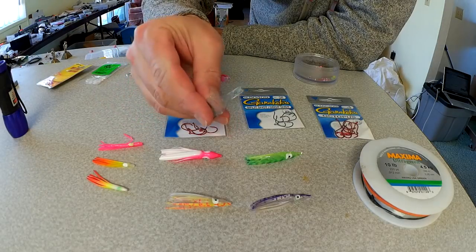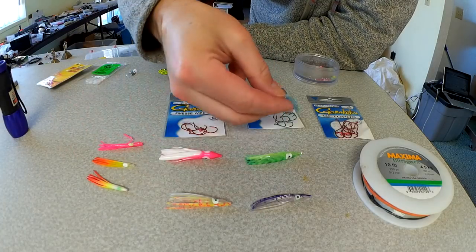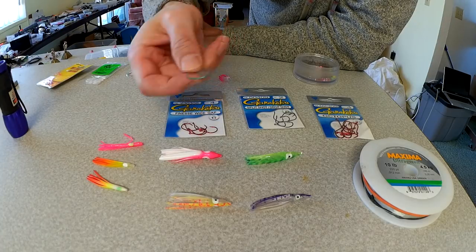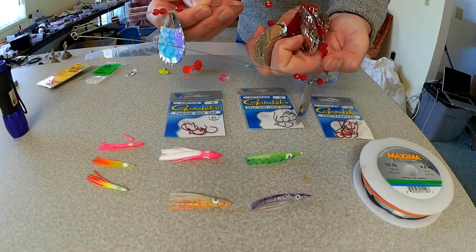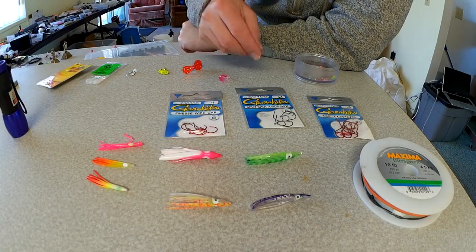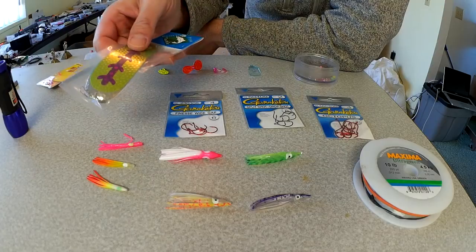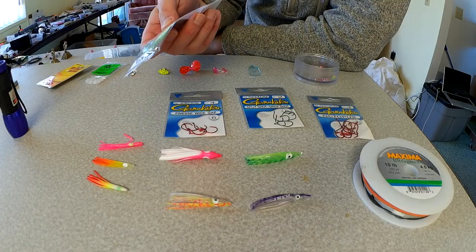Another thing you can add on the front end is a Wiggle Hoochie Bill from Crystal Basin Tackle. This actually inserts up inside of here and will cause your hoochie to swim back and forth side to side. This is really good to run behind with a little bit longer leader behind something like a Lake Troll or a Jack of Diamonds. It adds action to the lure, so if you're not running a dodger, this will help add action and get more strikes. At the same time, you don't want to create too much drag with your blades — don't run oversized blades, because the drag created by the blades will actually slow down the action on your dodger and that tends to reduce the number of strikes.